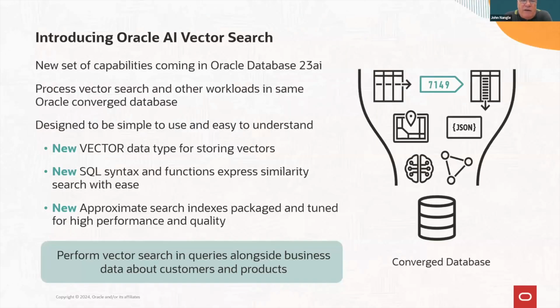And to support that, we have a new vector data type. We have new SQL syntax, so you can do proximity searches in the database to find related vectors that look similar to the one that you're retrieving against. And we can create indexes that are either in memory if you've got enough space in your memory and you haven't got that many vectors in the database, or you can do on disk indexes to improve the proximity searching as well. So all of that functionality is new to 23AI.